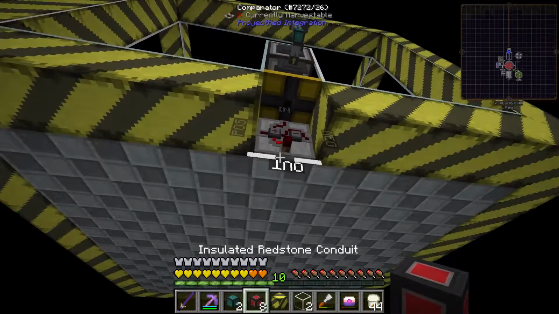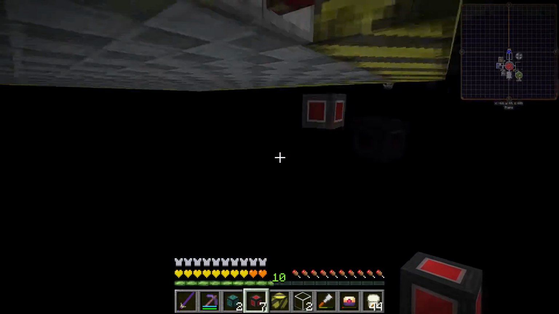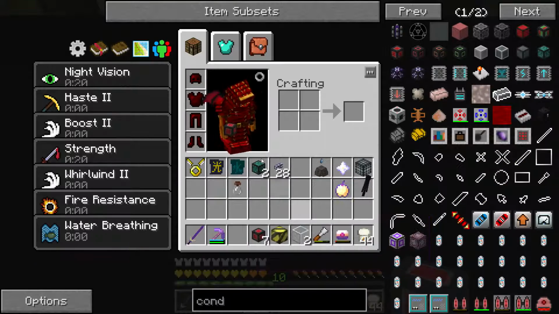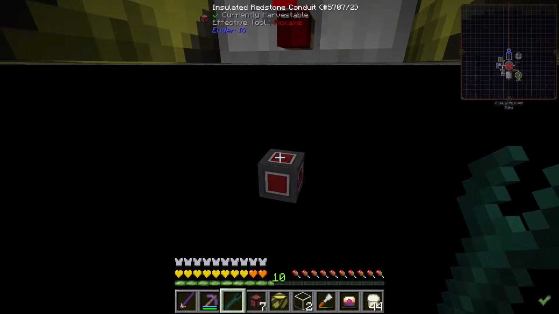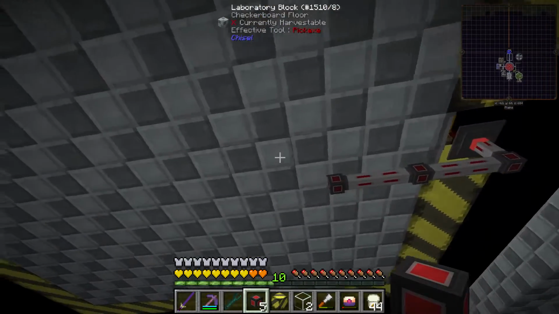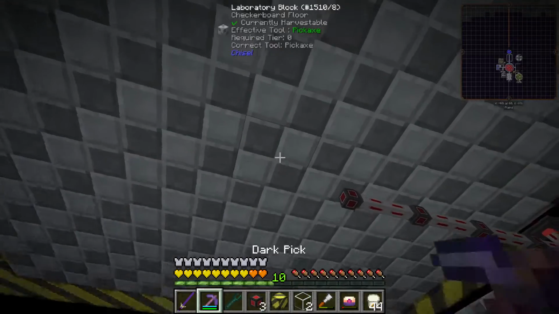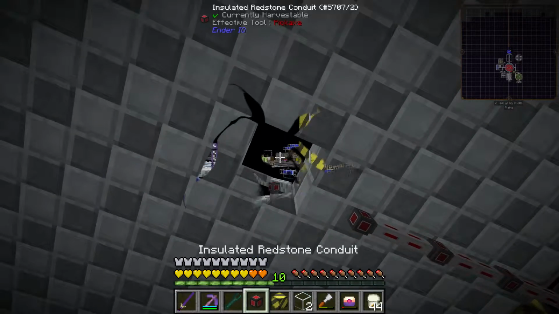We then want to slap a bunch of these along here, and we want to go, let's see, can I grab my wrench? And we want to change it so we can see everything. I want to wrench up there. Good. So we go 1, 2, 3, 4, 5 to the center. Excellent. I'm going to need a bit more of this conduit. So we have it here.